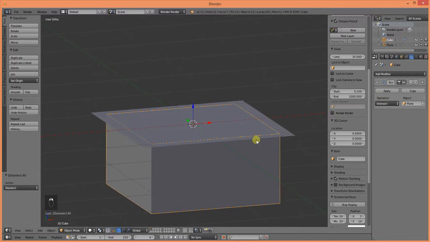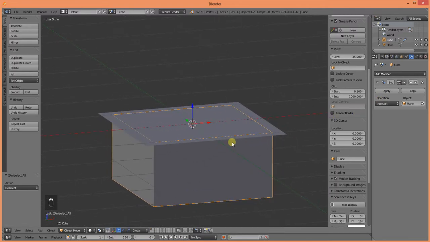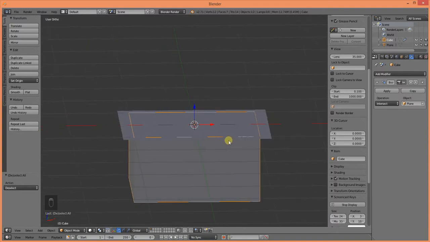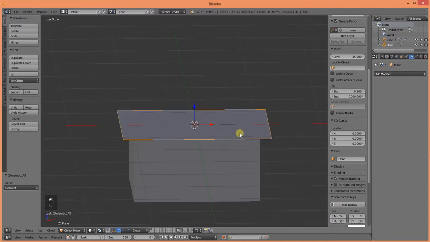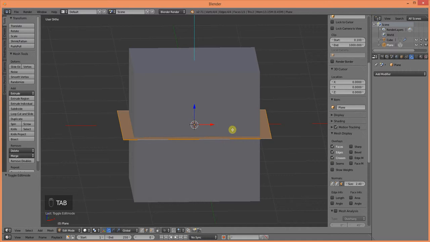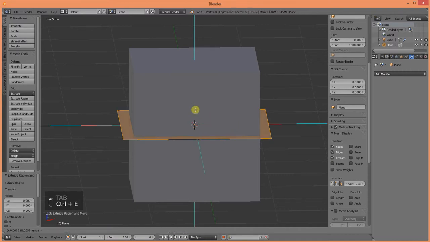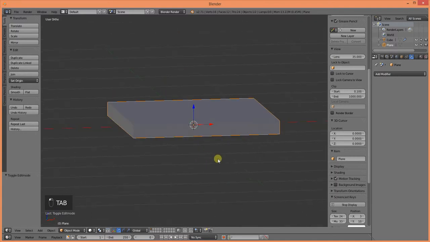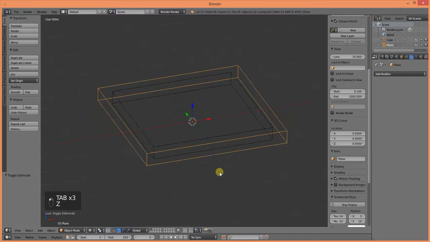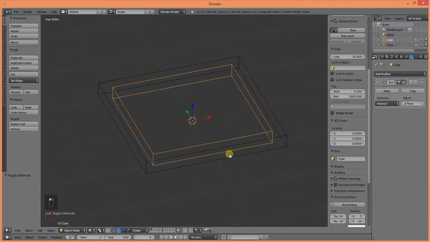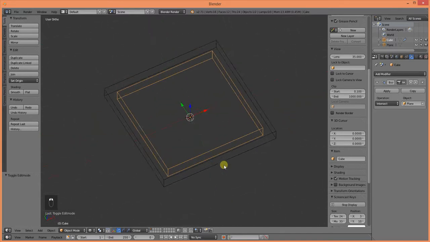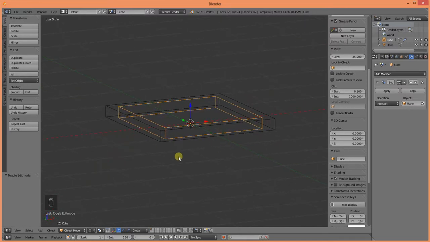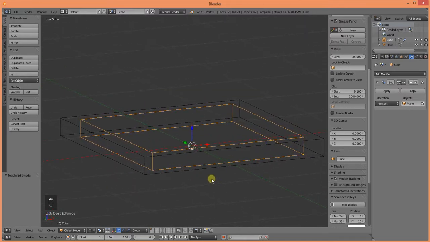Next is intersect. Intersect means that, let's go ahead and apply it. Now, okay, there's my cube. That is what's left with it.